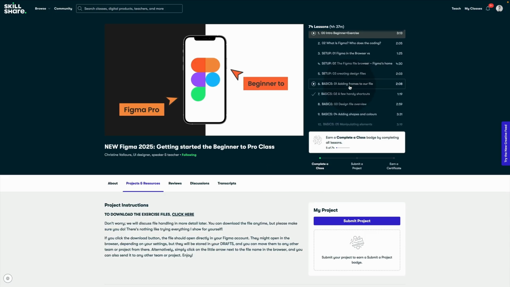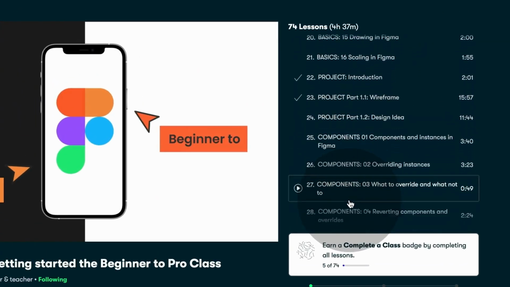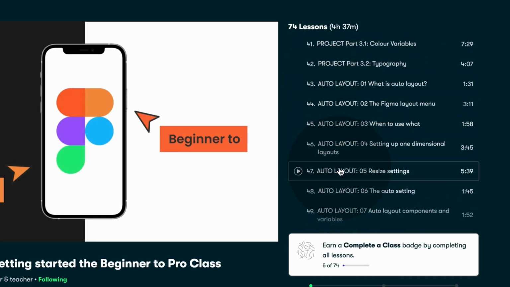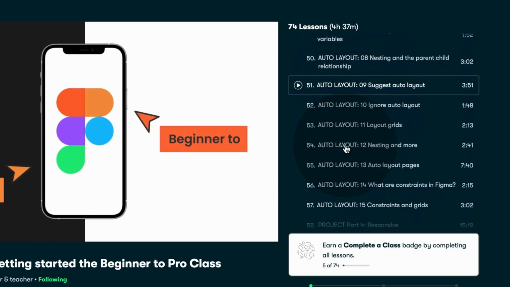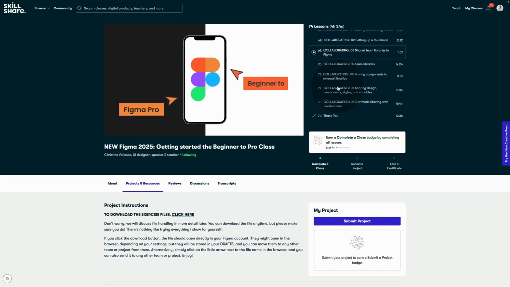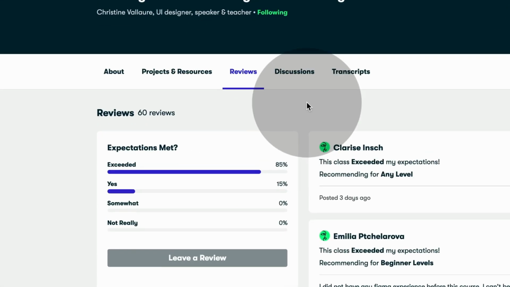The course is 4 hours long and it starts with all the basics, which you might or might not want to go through. If you only want to look into certain concepts like components or variables, for example, the difference between variables and styles, something very important for typography, then you can just jump to these sections and I explain all of that from the beginning. Also auto layout, as you can see here. If you want to go the extra mile, then you can find more things in this course, like how to prototype with Figma, how to collaborate, and there's even a course project for your portfolio. This is also by far my most popular course on Skillshare, and as you can see in the reviews, people have been very happy about it. So jump in and learn more about Figma.